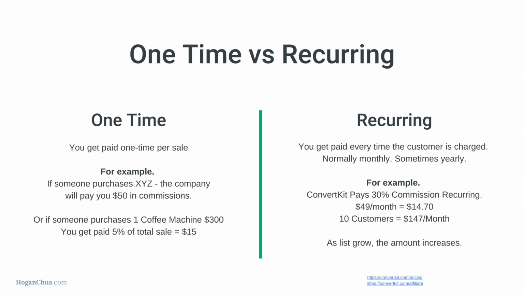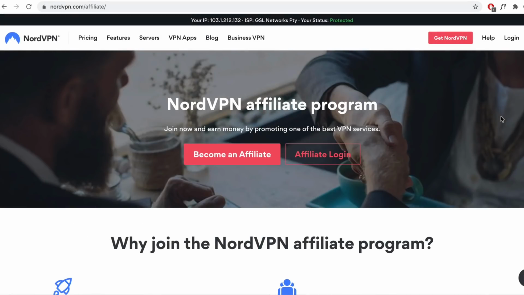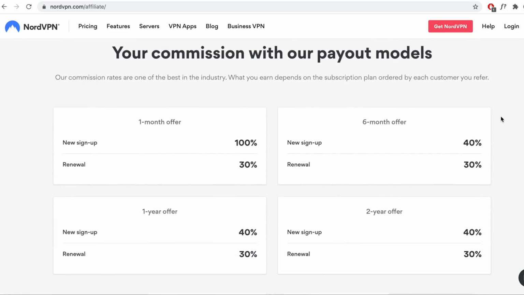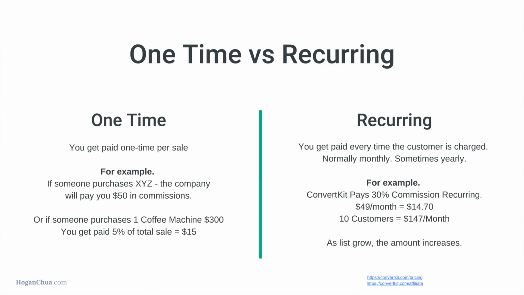So let's say, for example, when we're talking about NordVPN, they actually get a renewal of, I think, $286 if I remember correctly, and they get paid 30% of that, right? So every time they need to renew, you get paid as well. As the amount of people that you sign up grows, your recurring commissions actually grow. I think that is really awesome, because that's going to give you a more stable income, especially if you're building an affiliate marketing business where you don't really have much recurring income coming in. So that's something to think about.